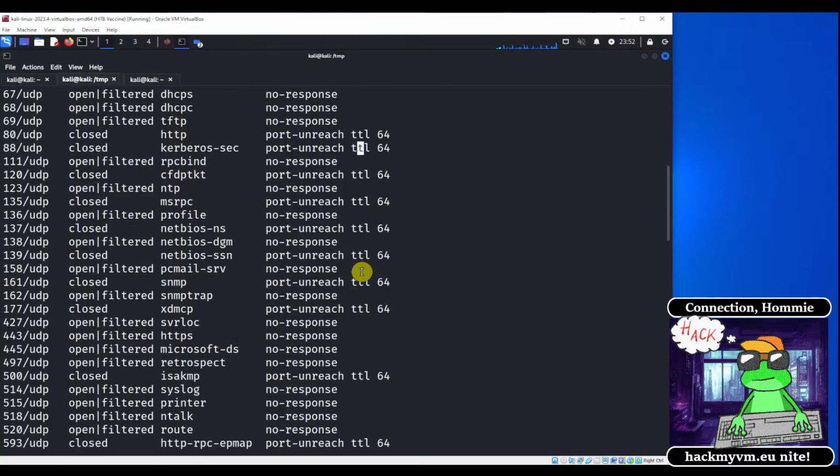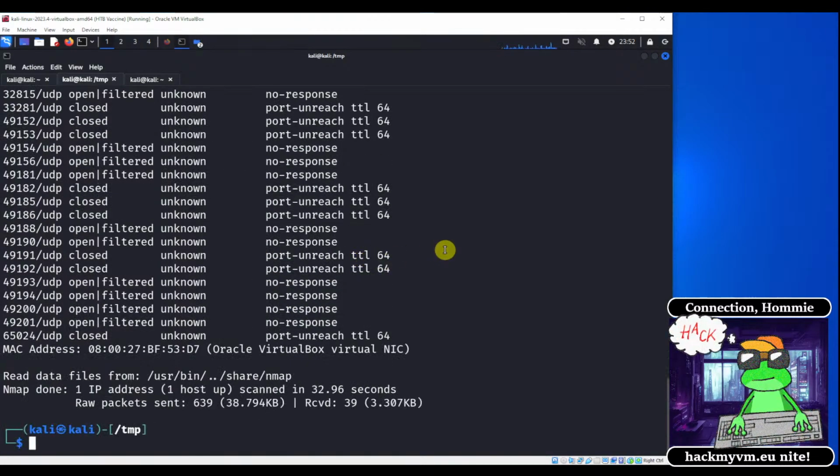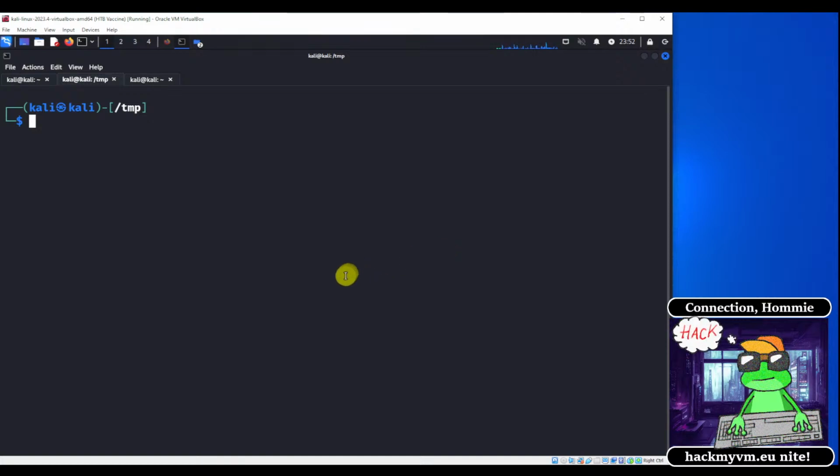So let's go over to our terminal. There is actually a TFTP client included on Kali Linux, tftp. When you use the client, it's not going to give you very much in the way of output. What you really need to do is know exactly what the name of the file that you want to download is. And you're using the same command that you use for SMB and FTP. It's the get command to download a file. We're going to download ID_RSA because we know that this is a potential file that is exposed.